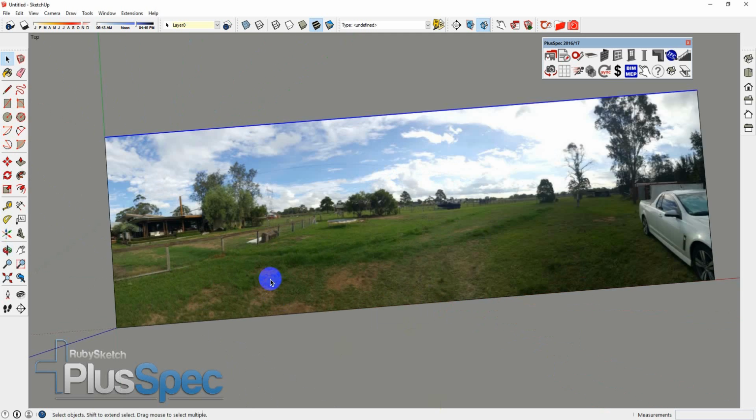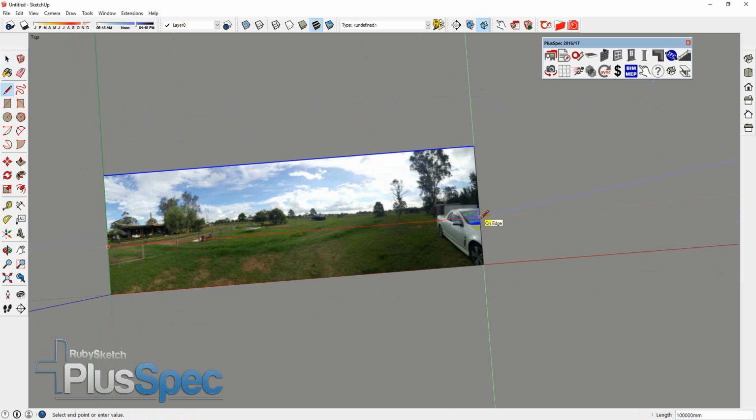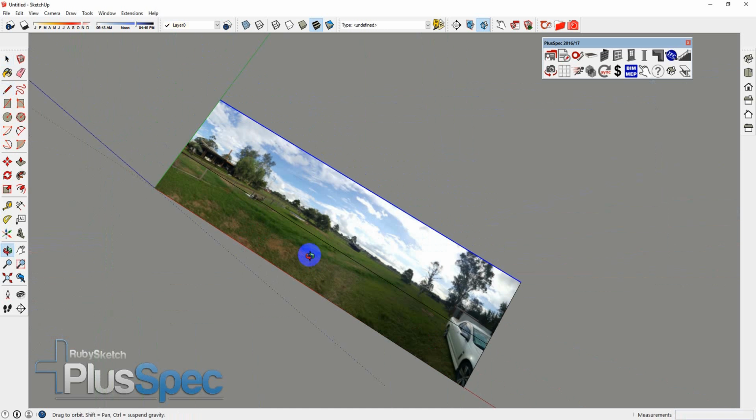Now what I'm going to do is look at this photograph here and say, okay, well I have my horizon here, and I do want some foreground that I can stick my model on or draw on top of. So I'm going to go to here, and I'm just going to draw a line straight through here, which is going to sort of cut this car in half, but that's okay.